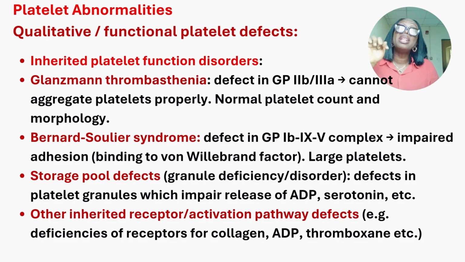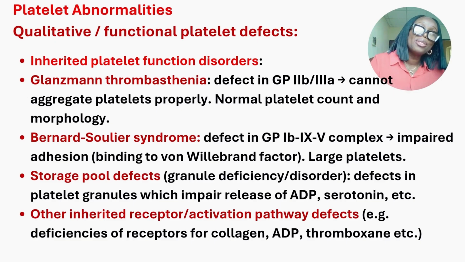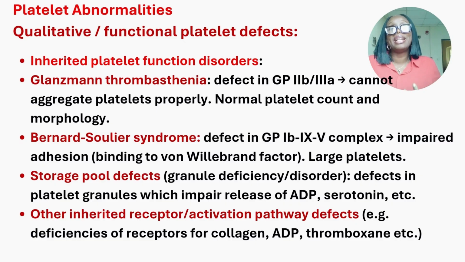And with the help of this receptor, the glycoprotein 1b complex on the surface of the platelet, the platelet adheres to the von Willebrand factor. And then as it adheres, it is activated to release the granules and also recruit other platelets to form the platelet plug that blocks the site of injury.